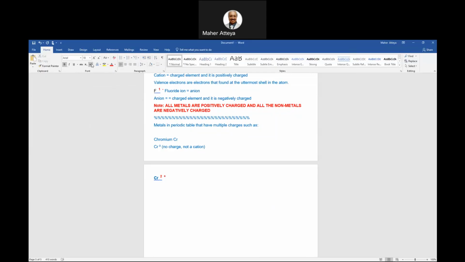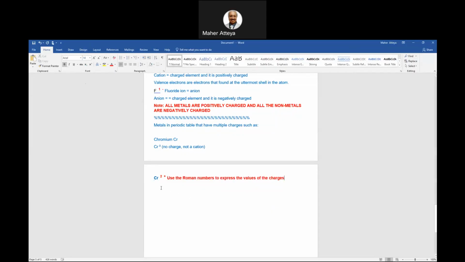You have to give it a name. So use the Roman numbers, correct, to express the values. Let me just put this one here smaller, 15. The values of the charges. So here it is.